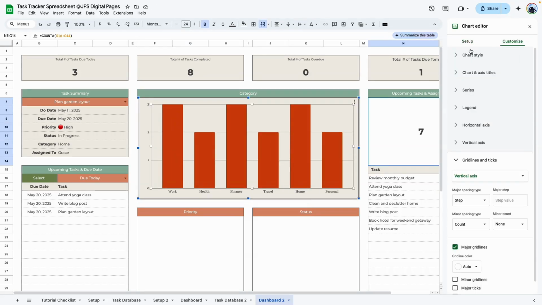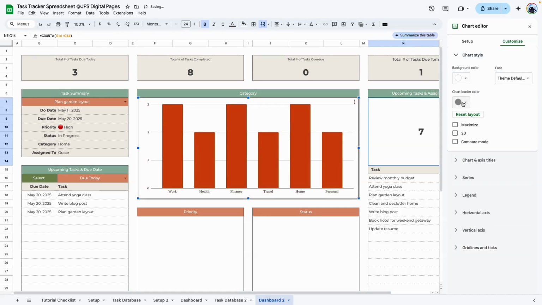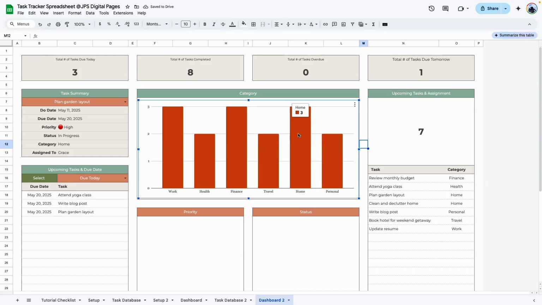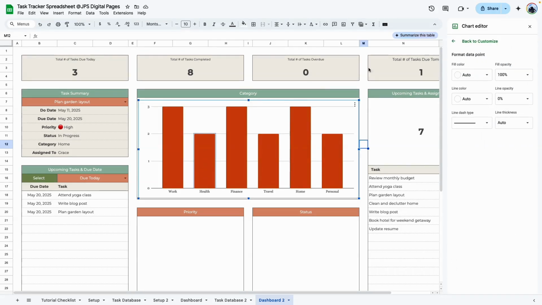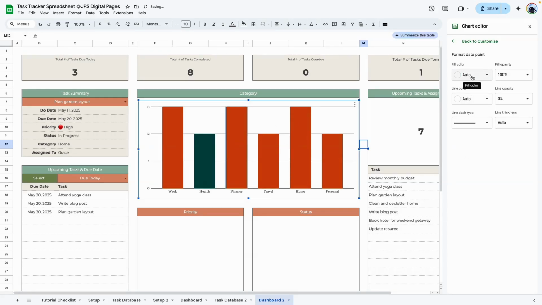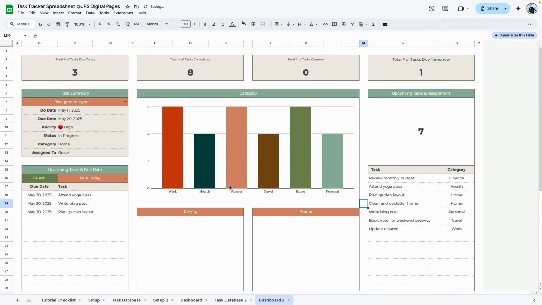I'm going to customize it further. So here's the setup area. Click here to customize chart type, remove the background color and the border color. All right, so that's this graph. And then you can make changes to the colors here. So if you wanted a different color for each category, you can double click, start with the second one. Click on it one more time so it only selects that bar. Fill color, change it to the green. Click on the next one. And just click on each individual section and change the color to whatever you want displayed. All right, so that's what that looks like.